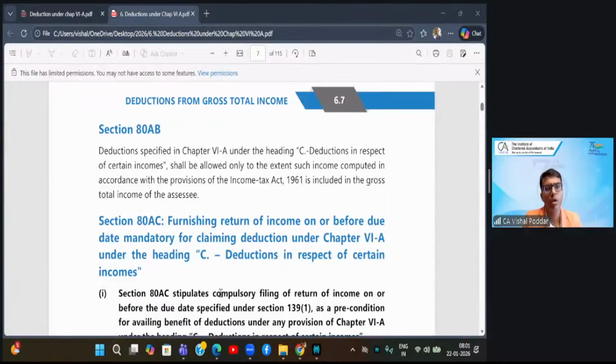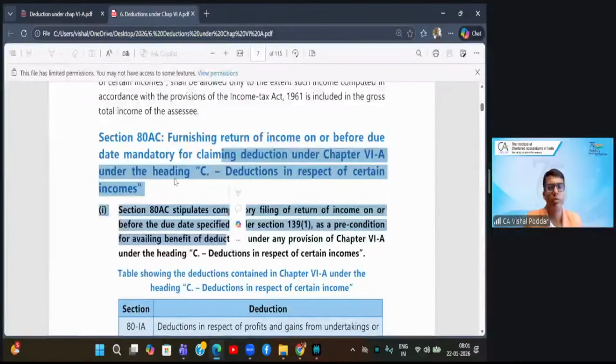Nagaraja, this you are going to study, whether these deductions are available to companies. I already mentioned in your syllabus, the deductions which we will be studying are mainly for individual and HUF. So what we are going to study, Nagaraja, will be mainly applicable to individual and HUF. Whatever is applicable to companies or others, that you will get to know. So wait, have patience. Or simply you can study these sections. You will get to know where deductions are allowed to companies.